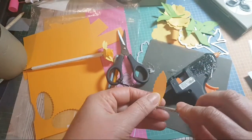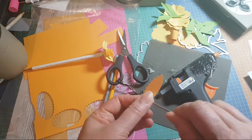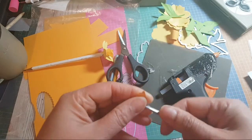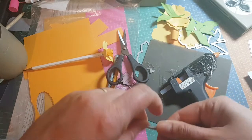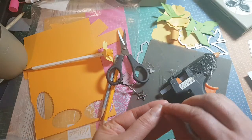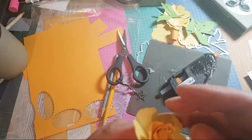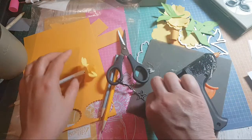Deborah's got a hot glue gun phobia, I think. It's either that or somebody's not sat down and taught her how to use it properly. Oh, not quite sure about that, Delinda.